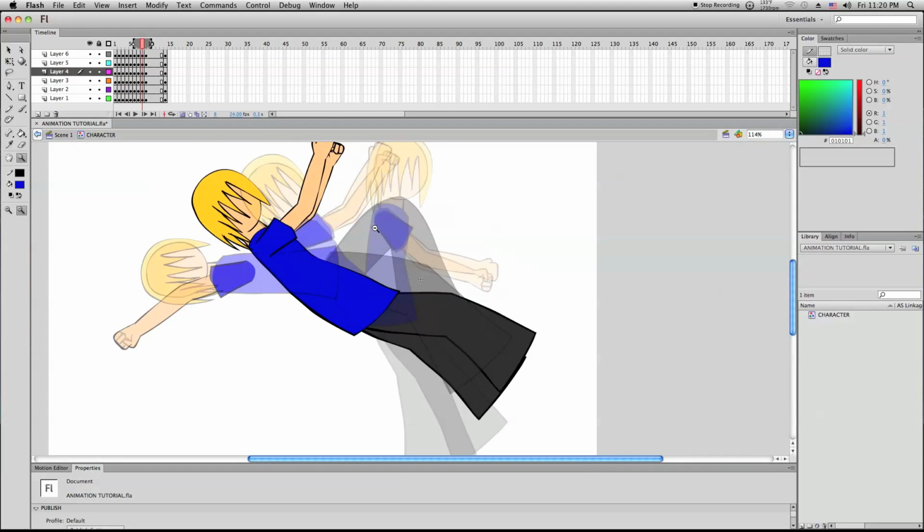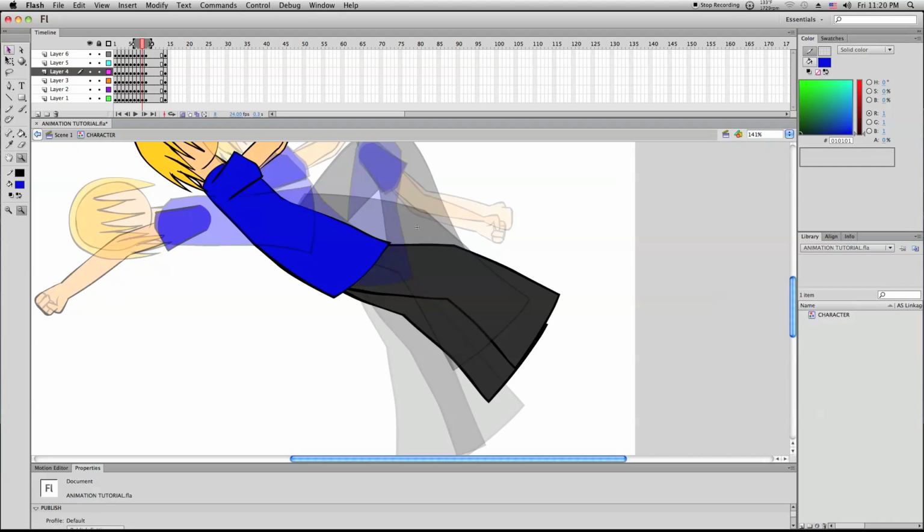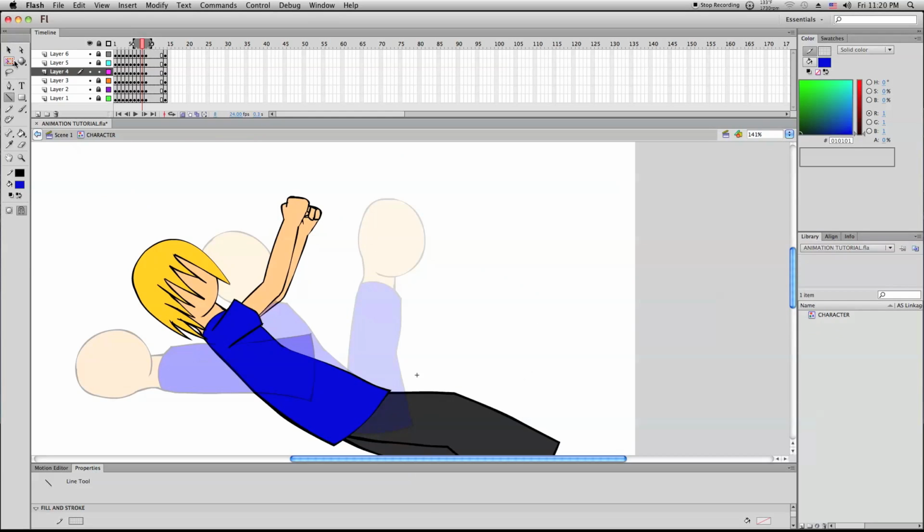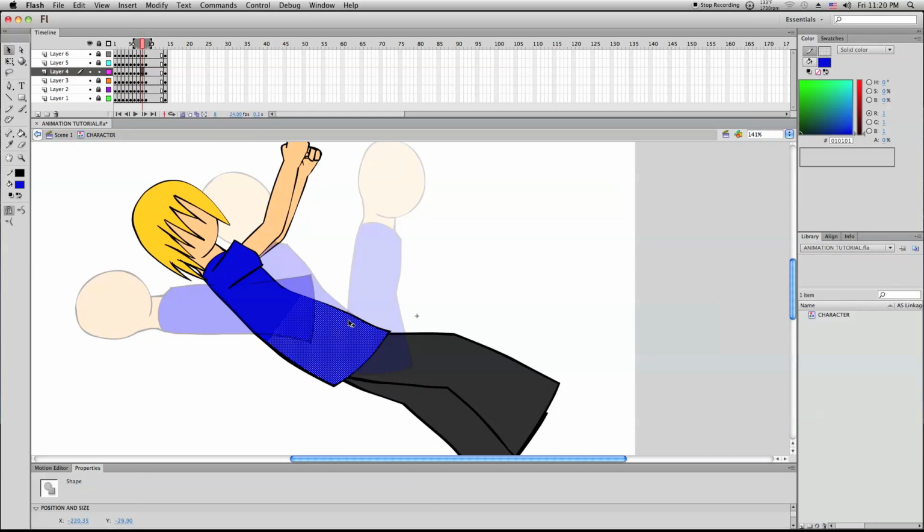Okay, now that that part's done, I'm going to grab the torso again. Well, not the entire torso, I'm going to select here and here.